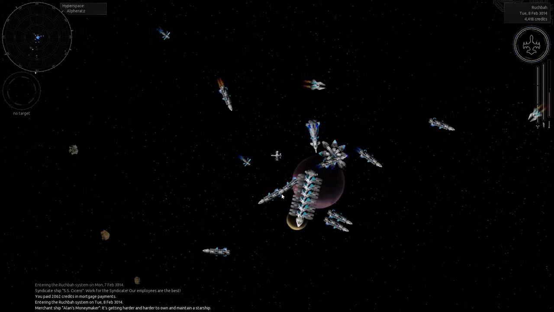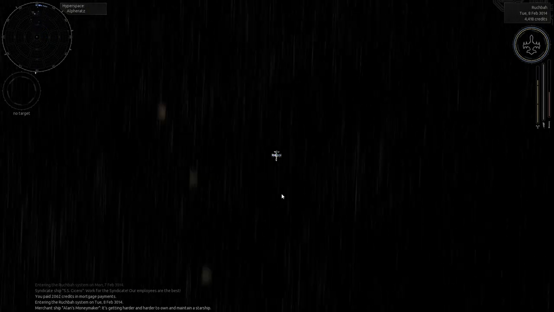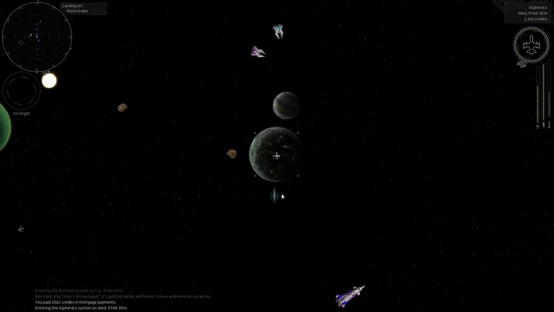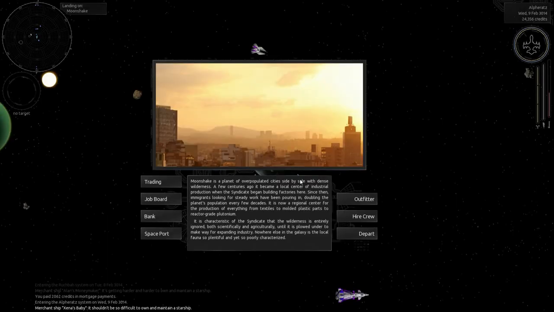And we'll finally get rid of this kid that we're dragging around with us. Let's land and get rid of him. Alright, you drop off the young man from Tundra who's hoping to find work and save enough money for his girlfriend to join him. Good luck, you say. Be wise. Don't let yourself get into debt. He thanks you and pays you 22,000 credits. Alright.